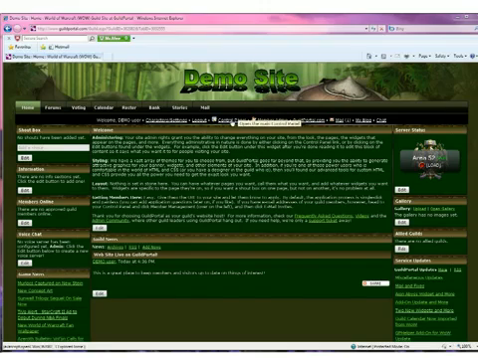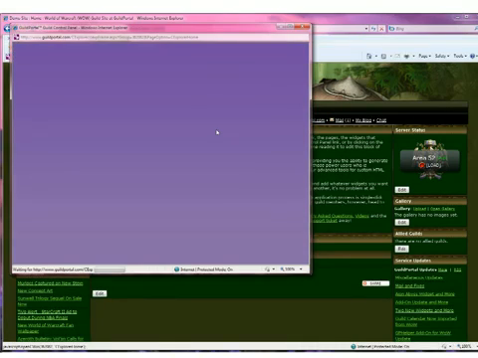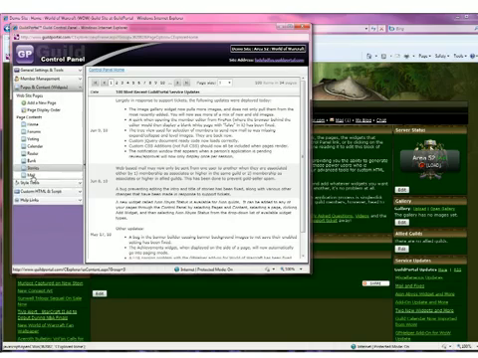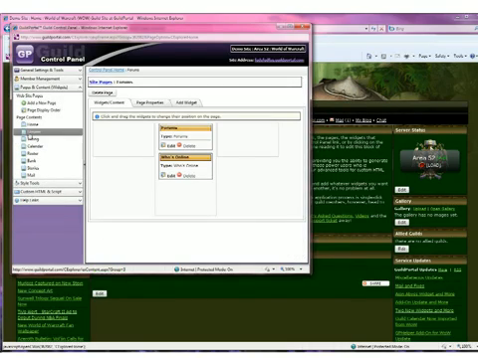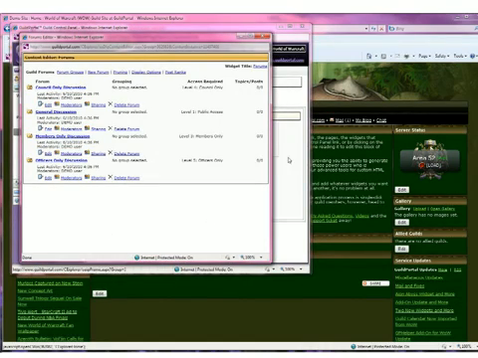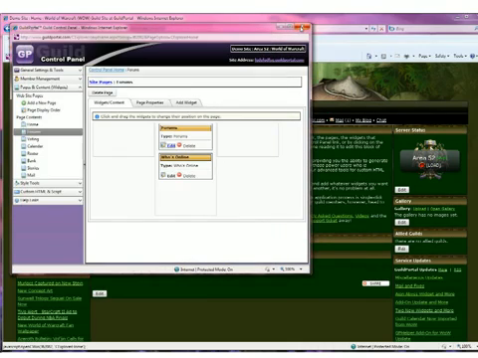The first way is to go to the control panel, click on that, open it up, go down to your pages and content widgets. This is a forums tutorial, so we're going to the forums page. Then you click on the edit in the forum content type. Right here is where you would do most of your editing. I'm going to show you how to get there a little quicker.